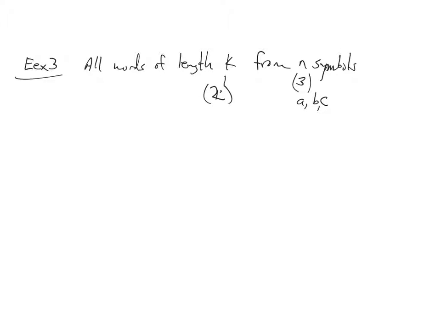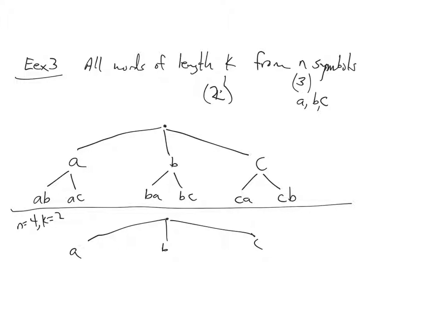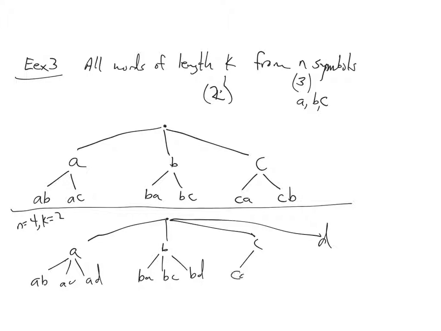Okay, welcome back. Hopefully you did something like this. So the first symbol we could use is A, or we could use B, or we could use C. And now the second symbol we could use here would be AB or AC. And here it would be BA or BC, and here it would be CA or CB. And then we're done. And for n equals 4, let me see if I can squeeze that in here. For n equals 4 and k equals 2, we would do A, B, C, oops, D, and then we'd have AB, AC, AD, BA, BC, BD, CA, CB, CD, and DA, DB. My brain isn't working very well. DC. Okay.